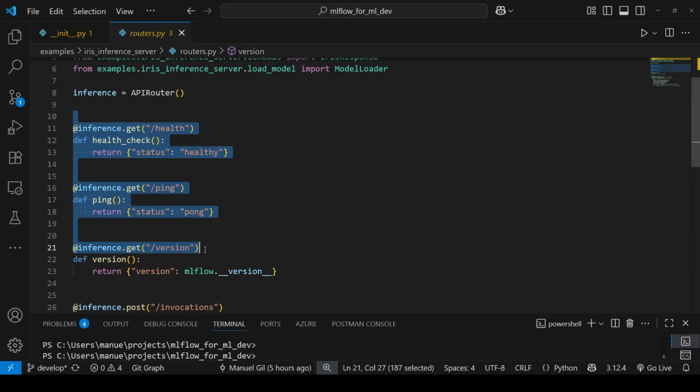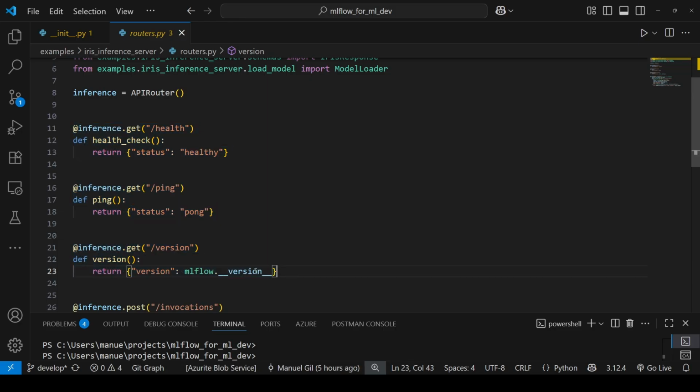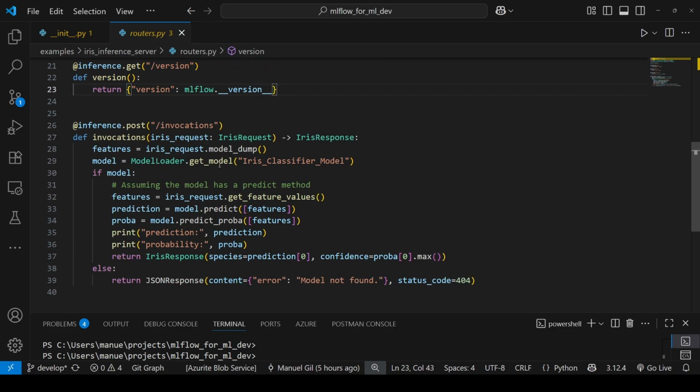These endpoints are basically to know the status of the server, if everything is okay, right? And version is basically to return the MLflow version. And in invocations, I have the logic to process the model input and get the predictions.